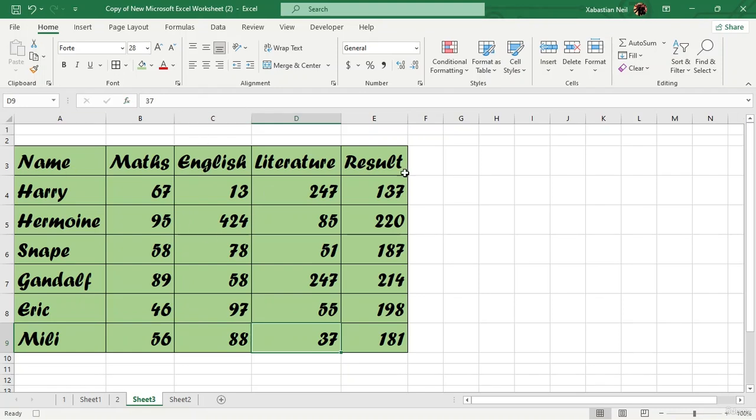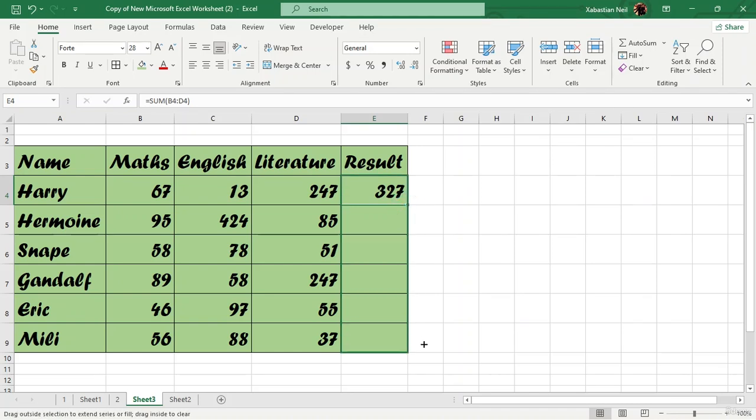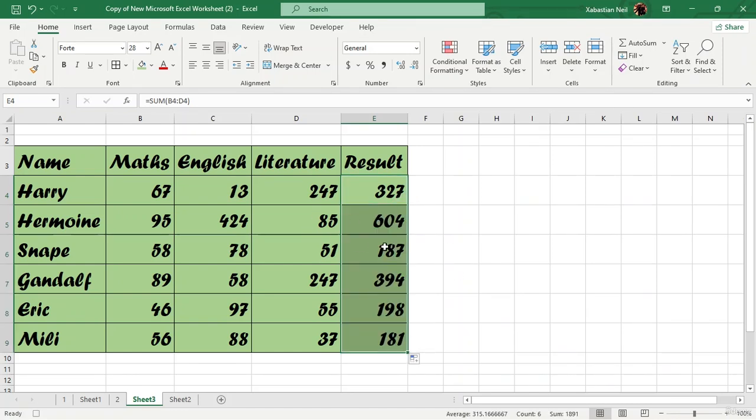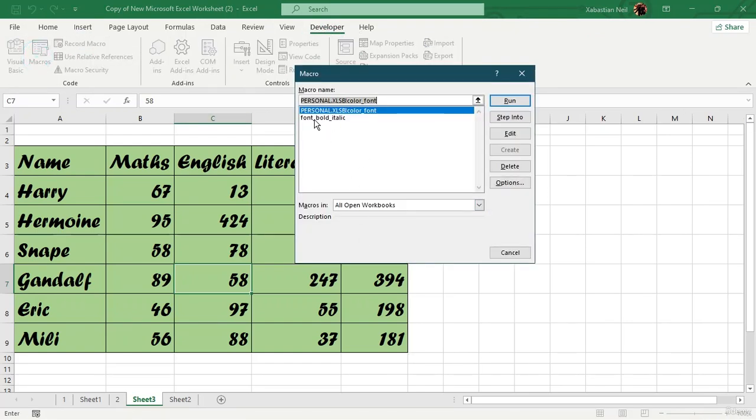That's it, right? So what I'm gonna do right here is delete all of them. Now I'm gonna put in the same formula or a different formula, whichever type of formula you want. Now I'm gonna do just sum, which is just basic. I'm gonna select all of them, close parentheses, hit enter, and you can see that this formula has been applied and you also got the result. And now it's done. Now what I'm gonna do here is just stop recording. And now you can go to macro and you can see font, bold, italic. Well, I forgot to do bold and italic, but this font works, right?